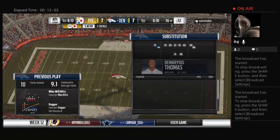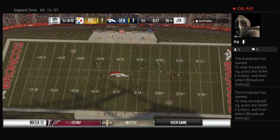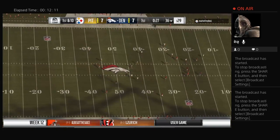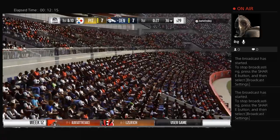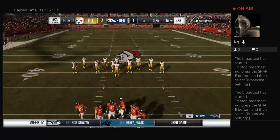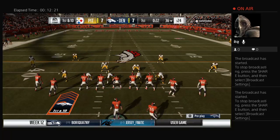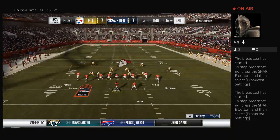I've got to give it up for him right there. Stared down the barrel of the blitz. Acted as his own blitz control. Knew he would take the hit and dumped it off, and they pick up a first down. That's what the safety valve's there for, right? That's exactly what he's there for, although most quarterbacks will tell you, I wouldn't mind actually having him in to protect so I don't get hit as often, but sometimes you just have to step up and make a play.